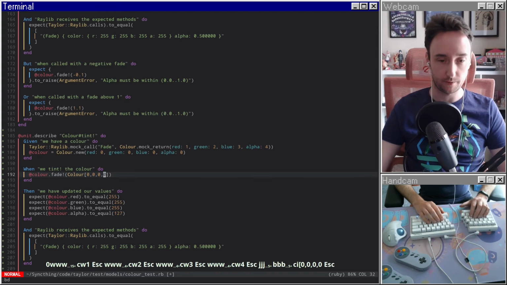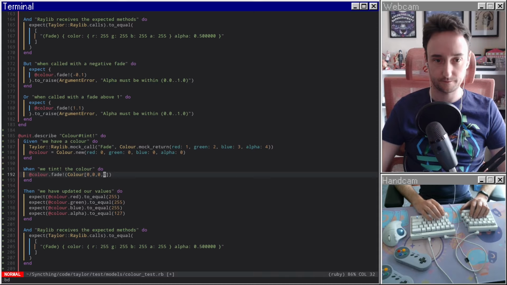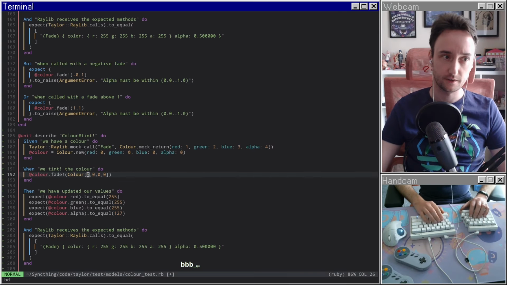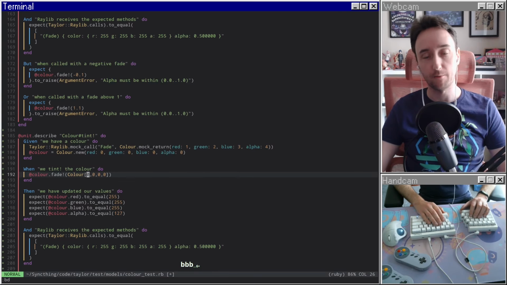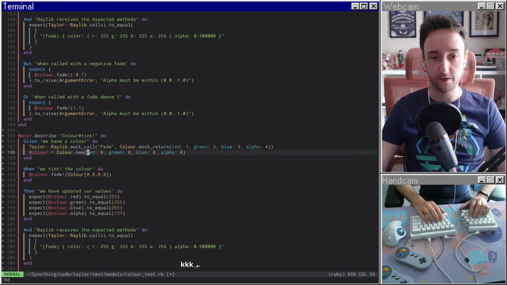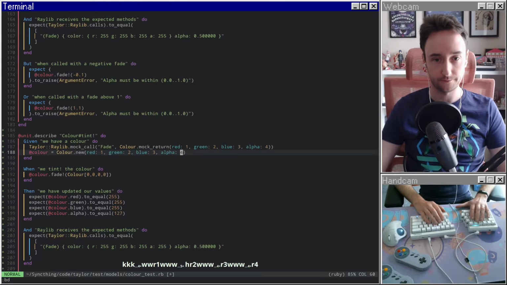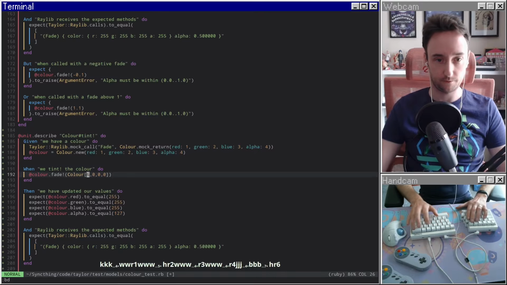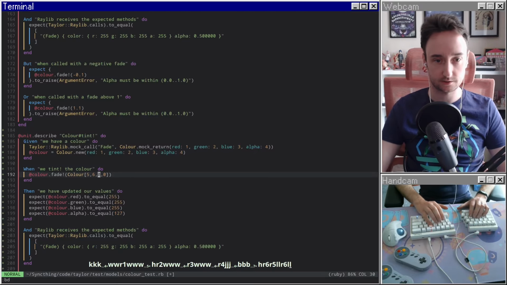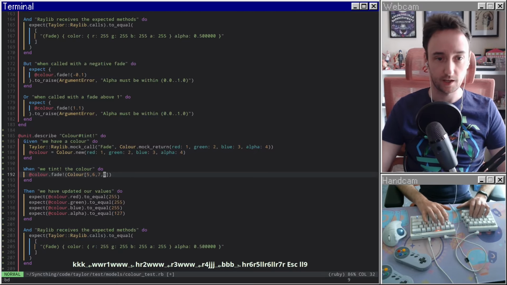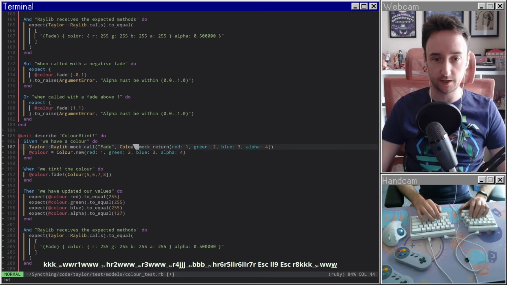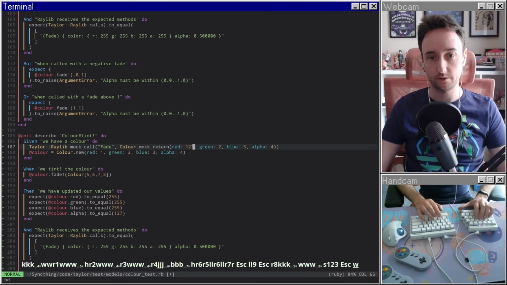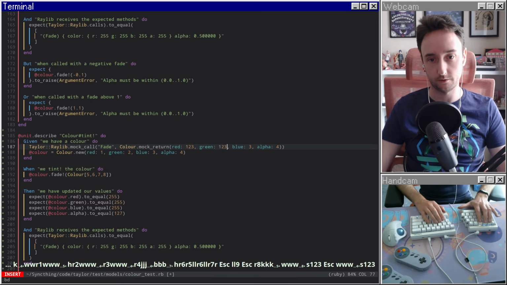Because it doesn't matter what we're passing in and passing out. Oh, it does kind of. So, I'm not explaining myself well here. We have 3 colors that we need to keep in our brain. We have the first color here, which is our original value. So we'll set this to 1, 2, 3, 4. We have the color we pass in, which we'll set to 5, 6, 7, 8. And we'll have the color that gets returned, which will be 1, 2, 3, 1, 2, 3.